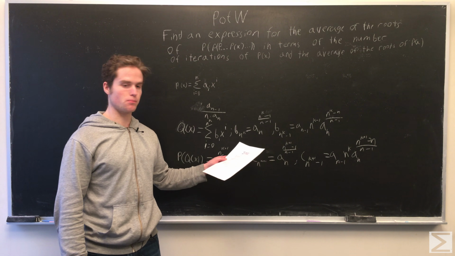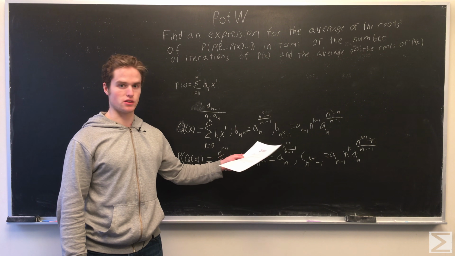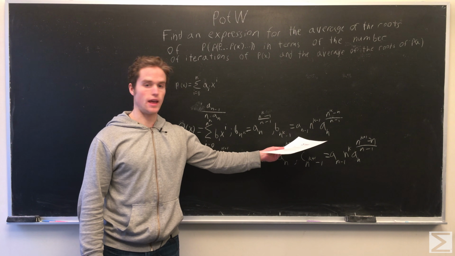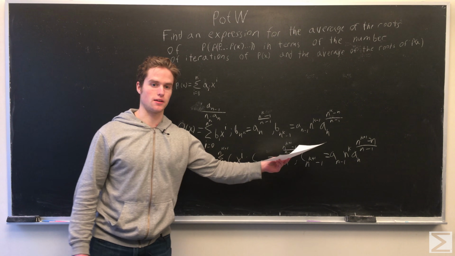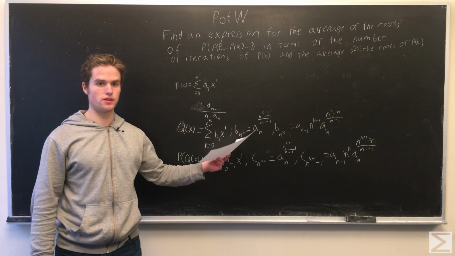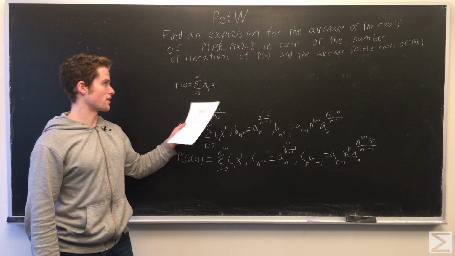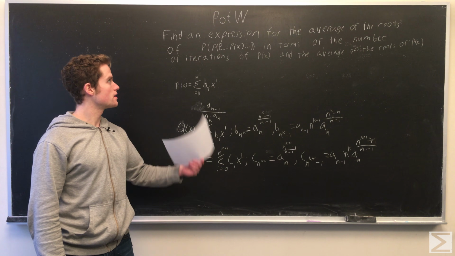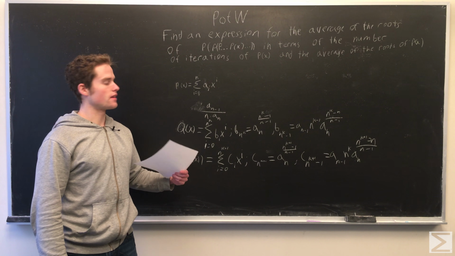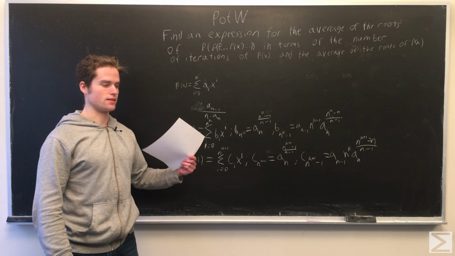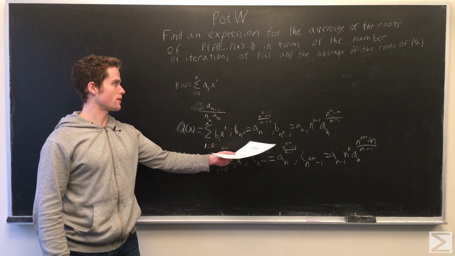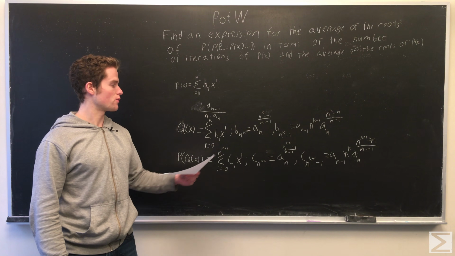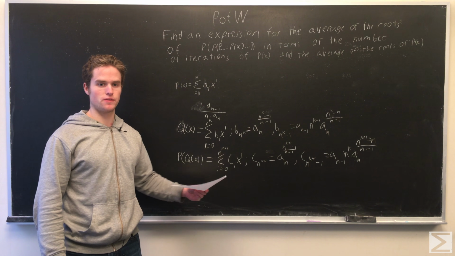Now the last thing we need to note is that if we plug in k equals 1 here, we get b of n just equals a of n, and b of n minus 1 just equals a of n minus 1. In other words, for k equals 1, we just get something like p of x. So that means we can think of the iterations. We can say k equals 1 is our base case, just p of x. And each time we do p of x, we're really replacing k with k plus 1.